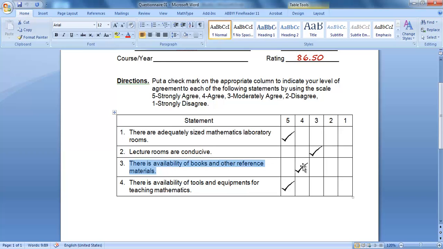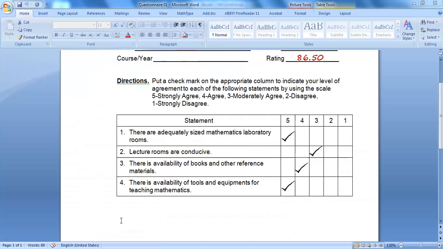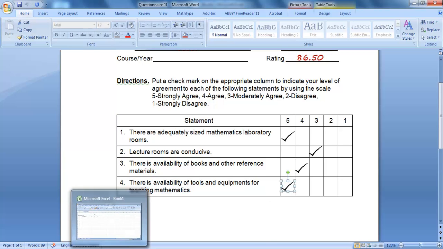His response is 4. Okay, so let us encode that, 4. And for item number 4, the statement there is availability of tools and equipment for teaching mathematics, his response is 5.